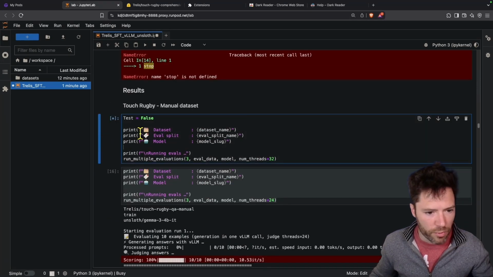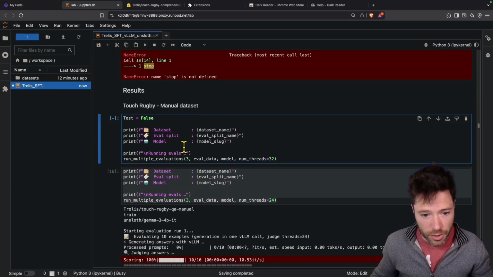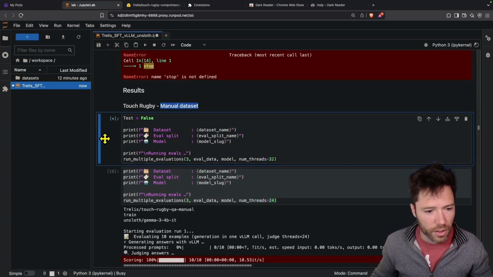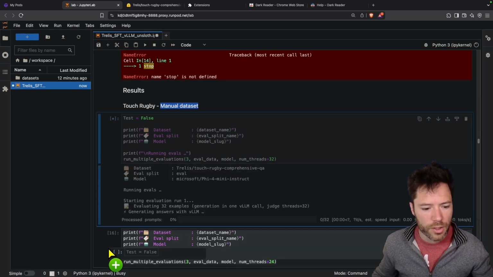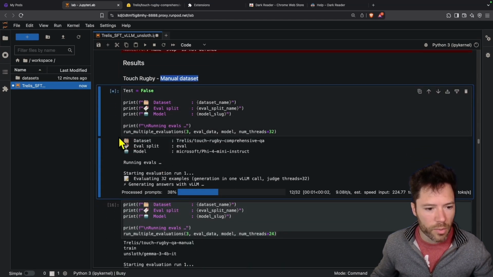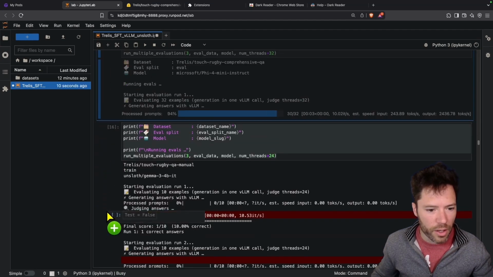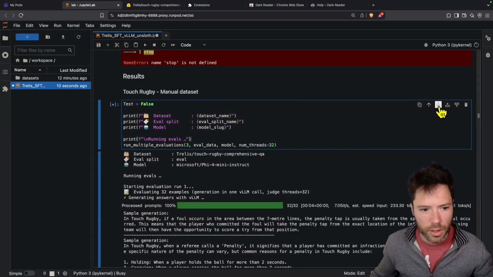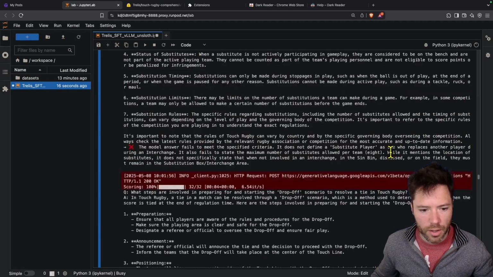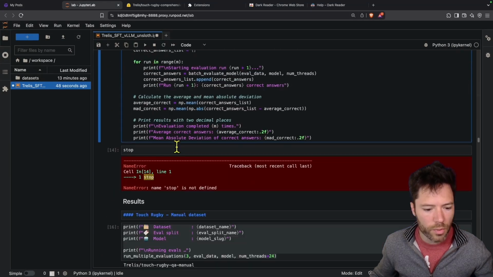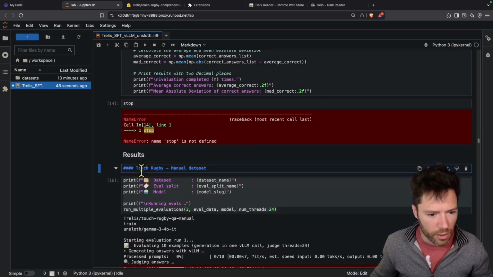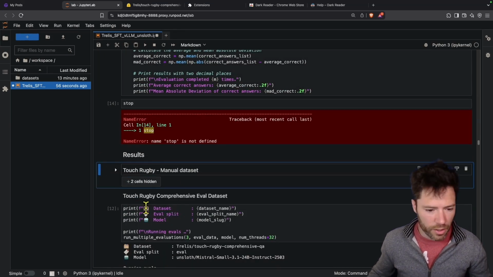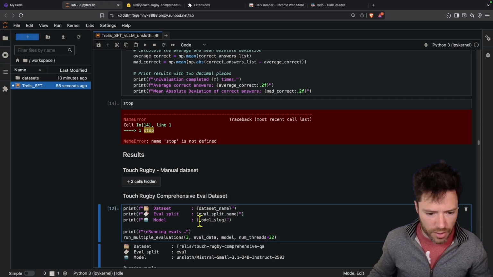And just while we're waiting for that running, I'm actually running the comprehensive dataset as opposed to a manual dataset that I curated. So this should actually be moved down. You can see evaluation is starting there, by the way. And I can probably just move it in this way here, just by clicking the down button. And we can now run that full evaluation. Now, this is a section for a manual dataset I curated, but we're running the comprehensive dataset.